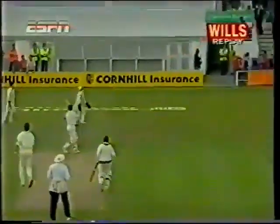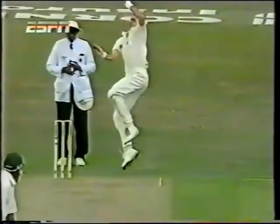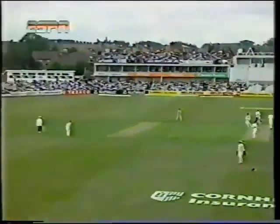Well, it wasn't really short enough to pull, and he just decided he's going for anything that he feels a little short, and he's going to play the shot. But he hasn't played it very convincingly, and must be feeling a little bit for Andrew Caddick. He's wondering what he's got to do.